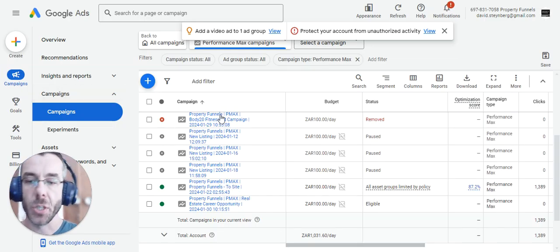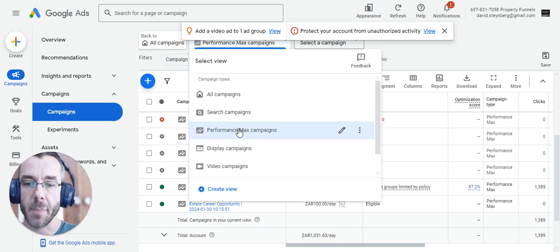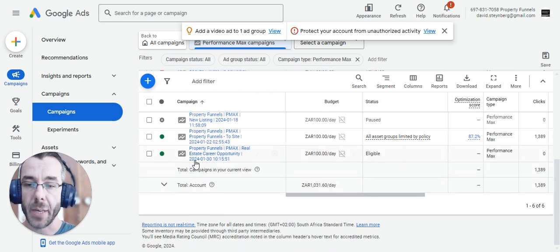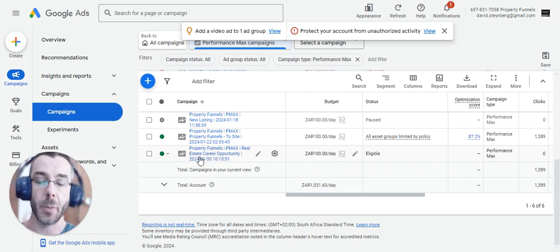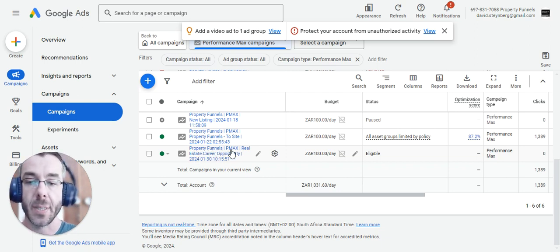Okay, so the campaign had launched successfully. That took about a minute to do. Now what we're going to do is inside our Google Ads account, as you can see, I've just chosen the Performance Max campaigns to make it really easy for me to just find it. And then at the bottom over here, you will see the real estate opportunity. So this would, it would look something like this. It would have your brand name here because it would be coming from your account, but you would see PMax Real Estate Opportunity. You can see there's the budget, and it's a Performance Max campaign.